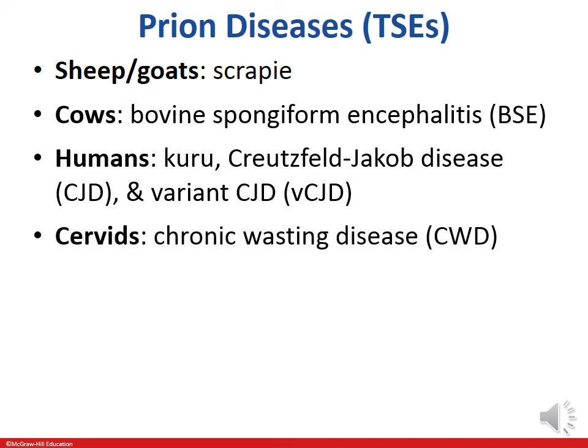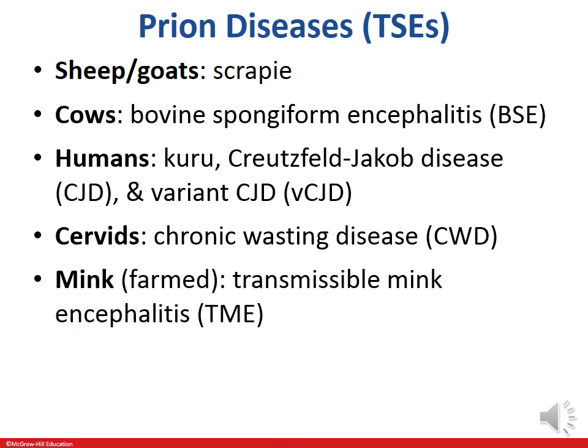Cervids would include those hooved organisms like elk and deer. So chronic wasting disease is maybe one that you've heard of because it is something that has become identified here in Arkansas, as of 2015 was the first confirmed case. The Game and Fish has been testing for them since 1997 when they moved elk back into Arkansas from areas that are known to have CWD. But that's not necessarily how it got here. They believe it was probably here already. We just are now looking for it, so we recognize it and are testing for it.